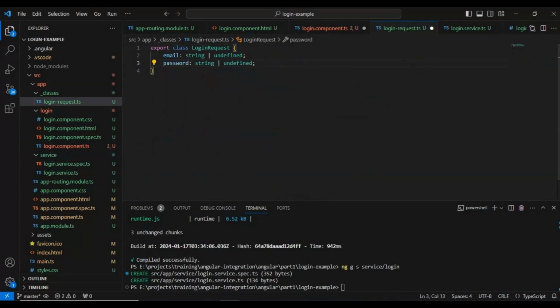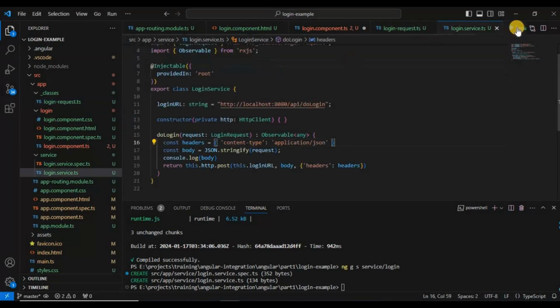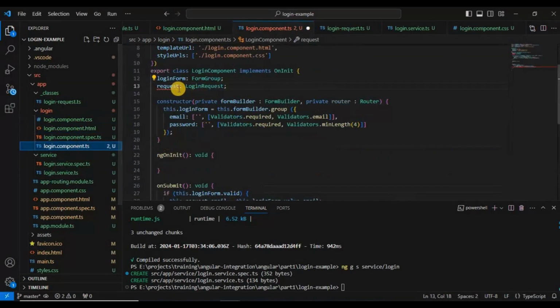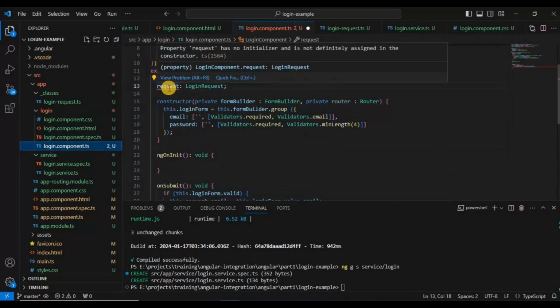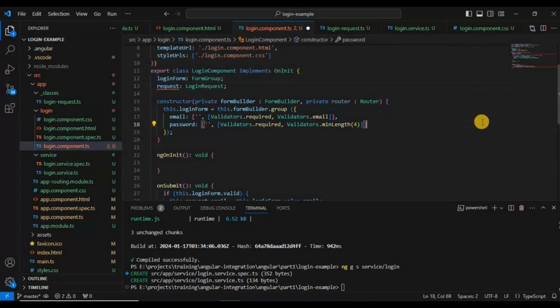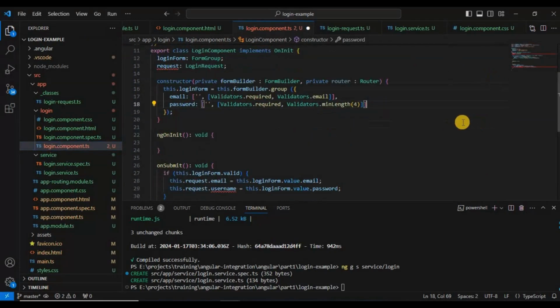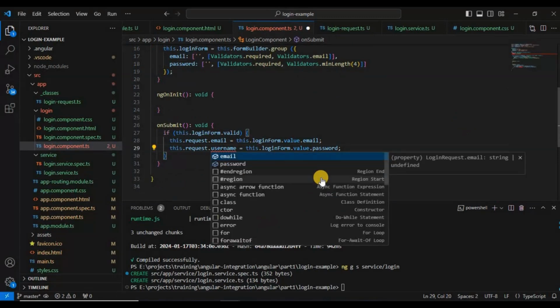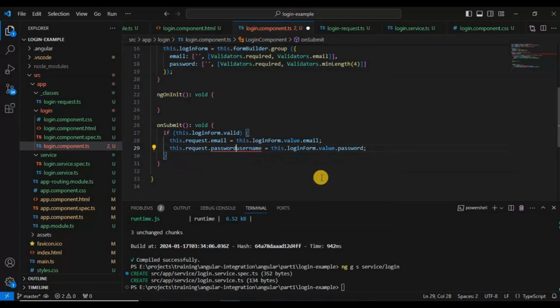Okay, now here in the ts file, password.